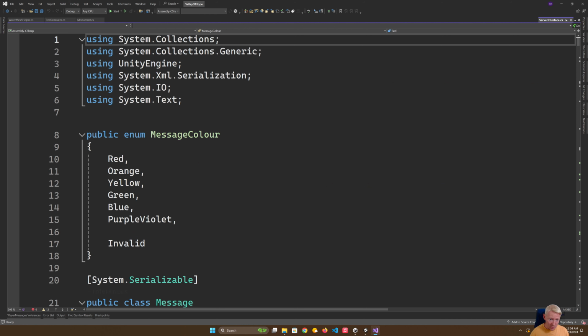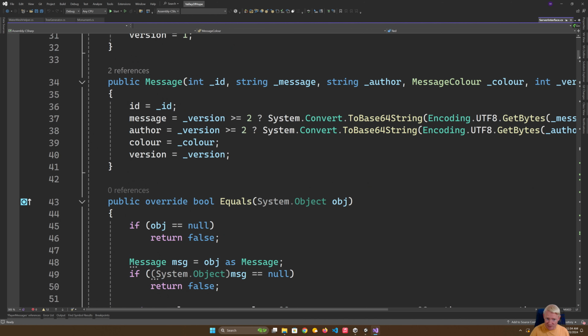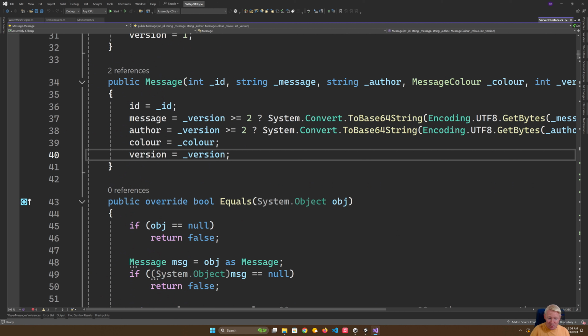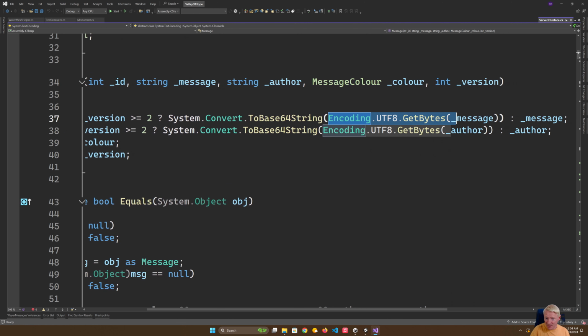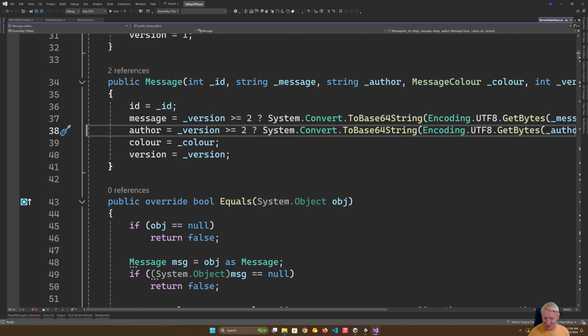So if we take a look at what I was doing with the particular messages, I am using System.Convert and getting the bytes for the message and converting it to a base 64 string. That ended up being the easiest way for me to send this up to the server and get it back down reliably. So we'd encode it to base 64, send that to the server, and then get it back from the server with that same encoding and convert it back.